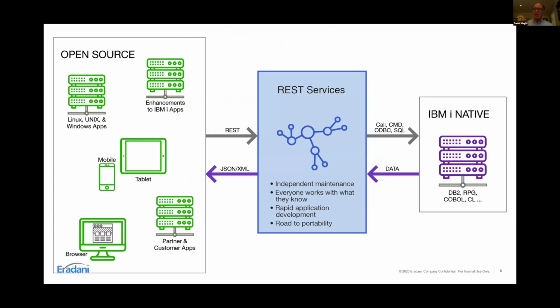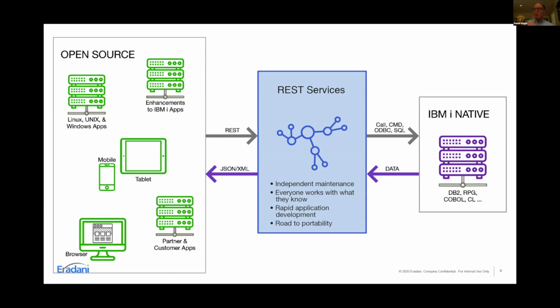And the idea is to create a layer so that from the JavaScript side, I don't have to really know anything about the IBM i. All I want to be able to do is do a call to a resource and then get my response back in JSON. I don't want to have to know how do I translate that JavaScript call into an RPG program call or a stored procedure call or a command call or database. I just want to say, go get me this stuff and have the system then give me back JSON data.